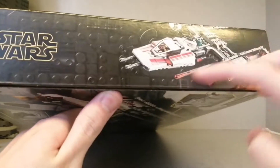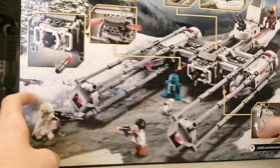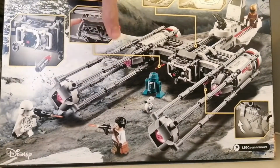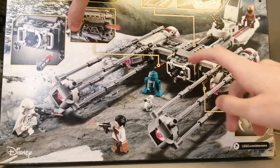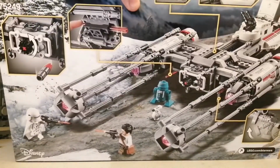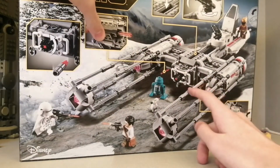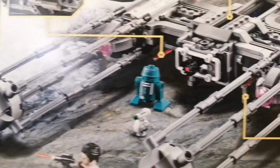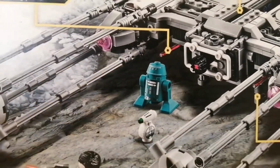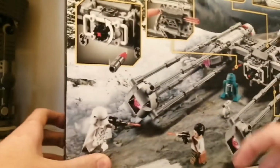This is the side of the box of a Y-Wing there. On the back, you have the ship there, but you can see the back of it this time. I must admit, the detail there is really nice. And yeah, landing gear. I like landing gear, especially when it's retractable. Flick fire missile, which it does look like it sticks out quite a bit, which is irritating, and you can see the droids there, which the size of them, that is small. I know, that's really small.